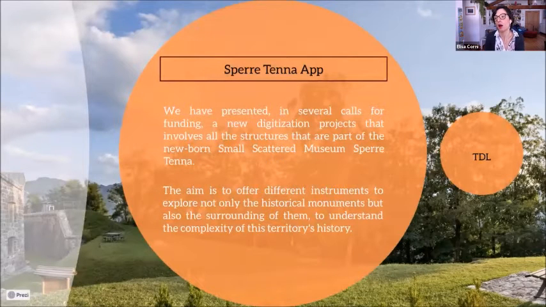About the digitization of the projects, we participated in several calls for funding, national and not only national, to first of all translate all the things that we have already done into English at least, but we hope also into German, because the foreign tourists are mostly Germans, and the English language can be read and spoken by most of the people in Europe. And second, we want to digitalize also the other structures we are opening.